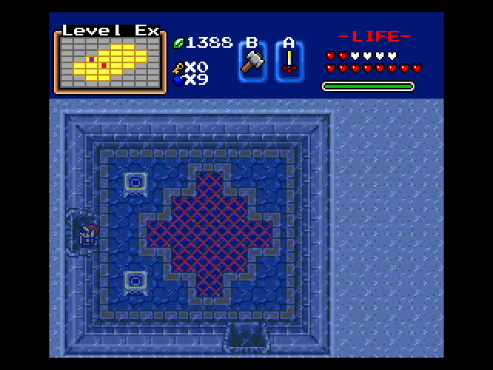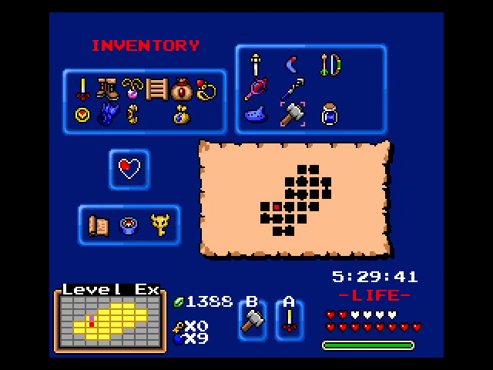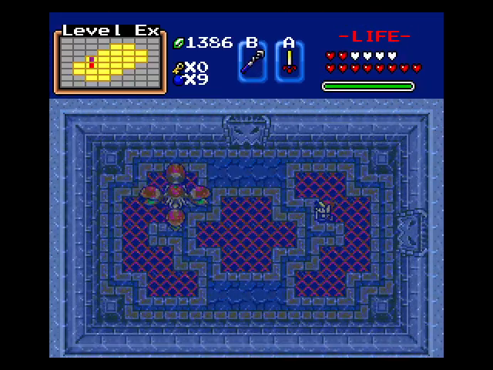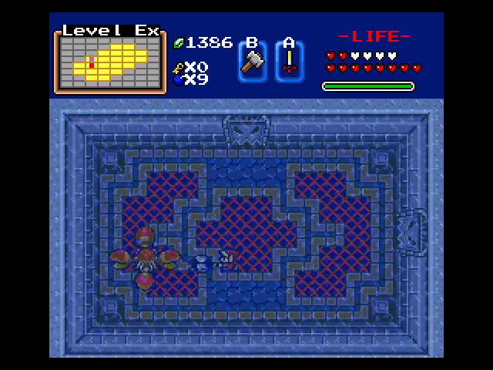Alright, the boss of level X, or EX, is a Manhandler 2, I guess you could say. And what do I want to use? Let's go with arrows and see how that pays off for me. It doesn't. And this Manhandler doesn't shoot beams. I guess that's a good thing.